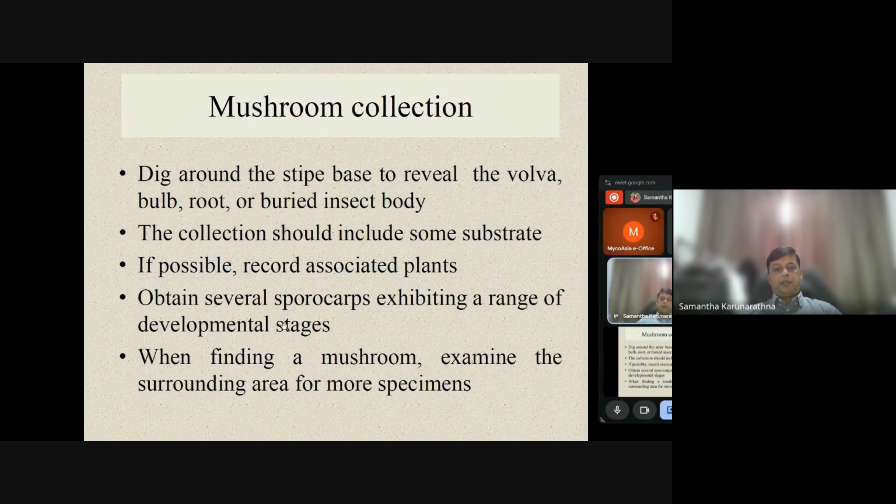Also take several sporocarps or basidiocarps showing different stages of development. Sometimes it's the bud stage, a little bit open, and fully opened. All these stages are important. And when you find one mushroom, observe the surrounding areas, so you may find more specimens.